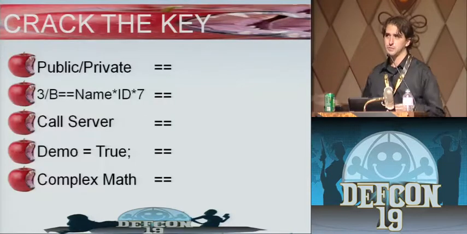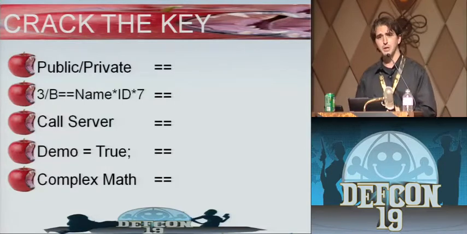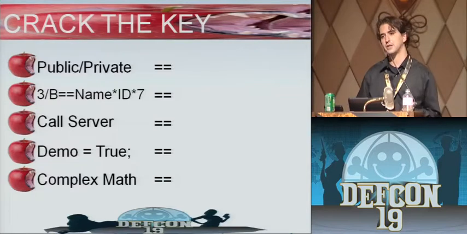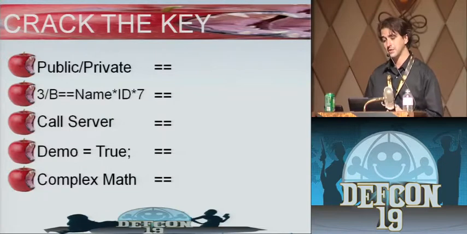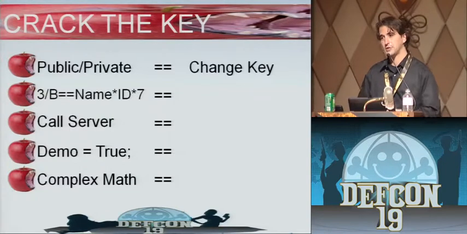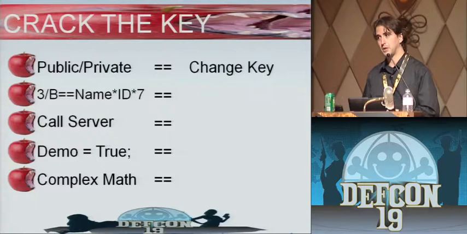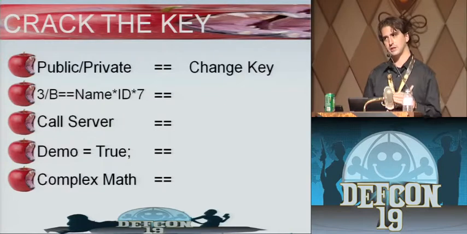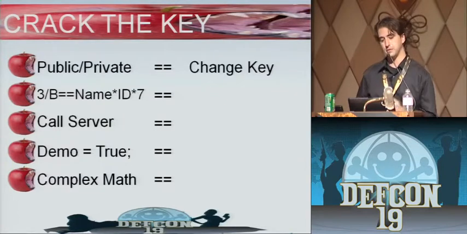This is, from my experience, the top mechanisms that they use. They'll make a public and private key, they'll sign a XML, and they'll push it down to your machine. Inside the application, it'll decrypt it and execute it. This is subverted by changing the key. You simply change the public key, and it's yours. All of these things are from 6 clicks to 5 or 10 minutes. They're pretty easy on unprotected applications.